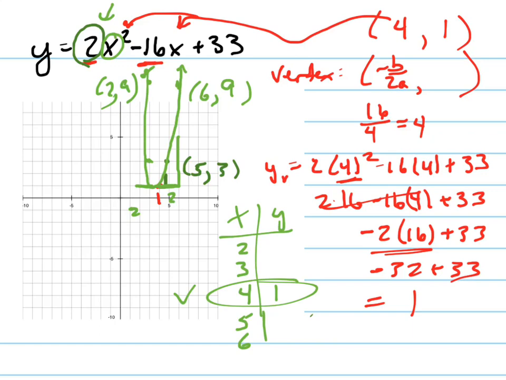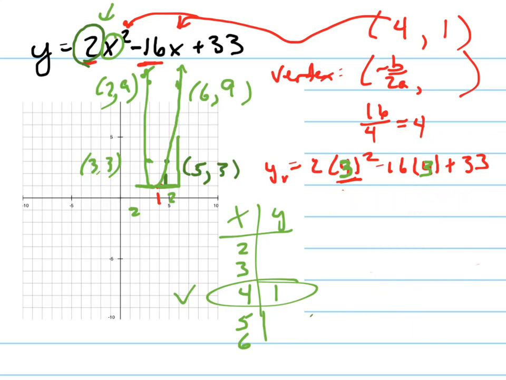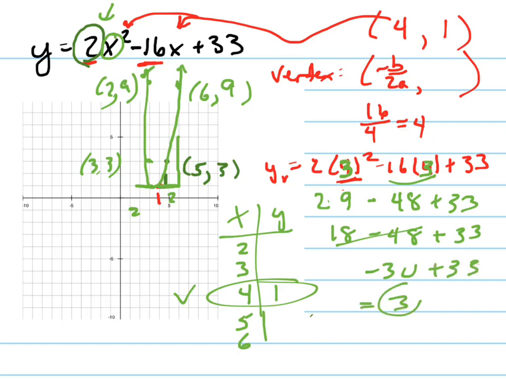So I'm just going to go ahead and use it right here. If I plug in 3, for instance, for x, well, remember what I should get? I should get 3 comma 3. I should get 3 back, because that's the point that I found using that other method that I used. So let's see if we get that. So 3 squared is 9 times 2 is 18. 16 times 3 is 32, 48, plus 33. So this is 18 minus 48, plus 33. This is negative 30, plus 33. Hey, how about that? That's 3. So it checked out.